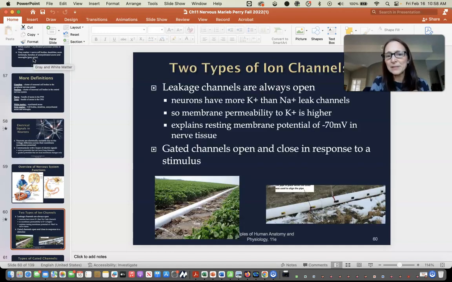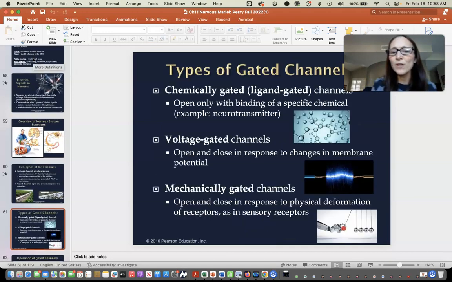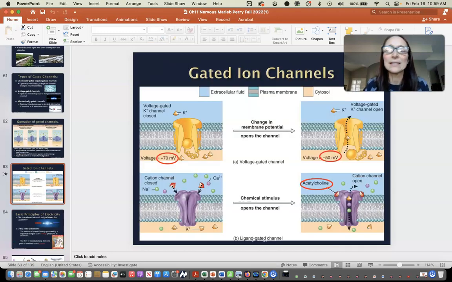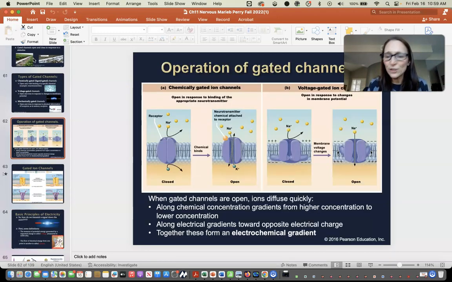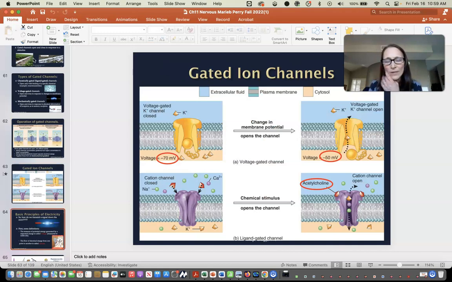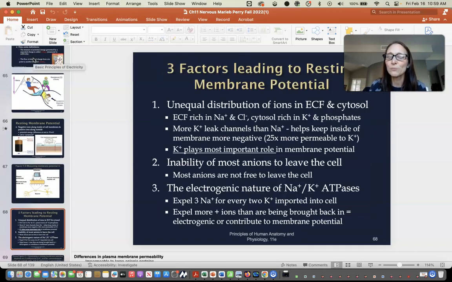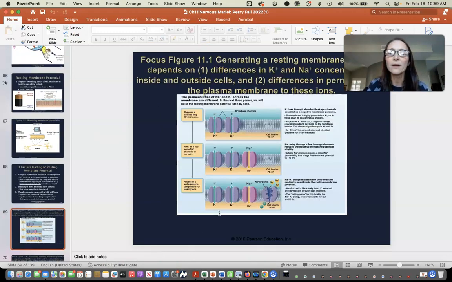So this is going to explain, please don't skip through this. Please read over just the types of ion channels, and I go over them in lecture so that you know the different types of ion channels, because different types of ion channels are going to be used for different purposes, and we'll really get into that when we talk about action potentials and graded potentials. So anyway, I know this is probably a whole lot of stuff that you're not ready for, but as you get into this, it's going to talk about resting membrane potential. So you want to understand how you get to resting membrane potential. So you might print off this slide and put it up on your mirror. It's a good one. Okay.